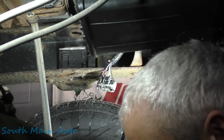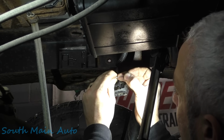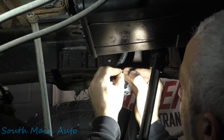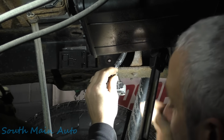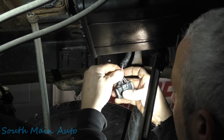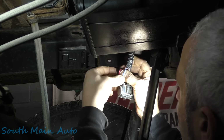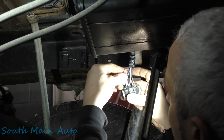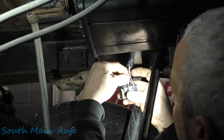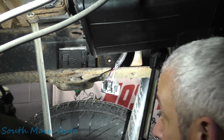Okay. I was gonna give her a little extra. Make sure she's good and tight. She's tighter. And we will slip it back in there. Spread that apart a little bit. Wow. I have to give her a little kiss maybe here. Yes, ma'am. So that one's in now, and it's good and tight.